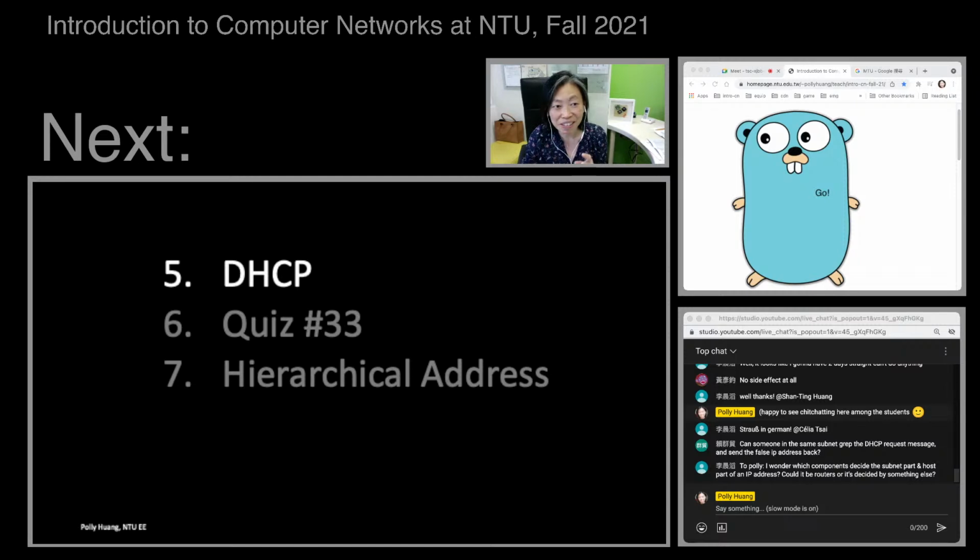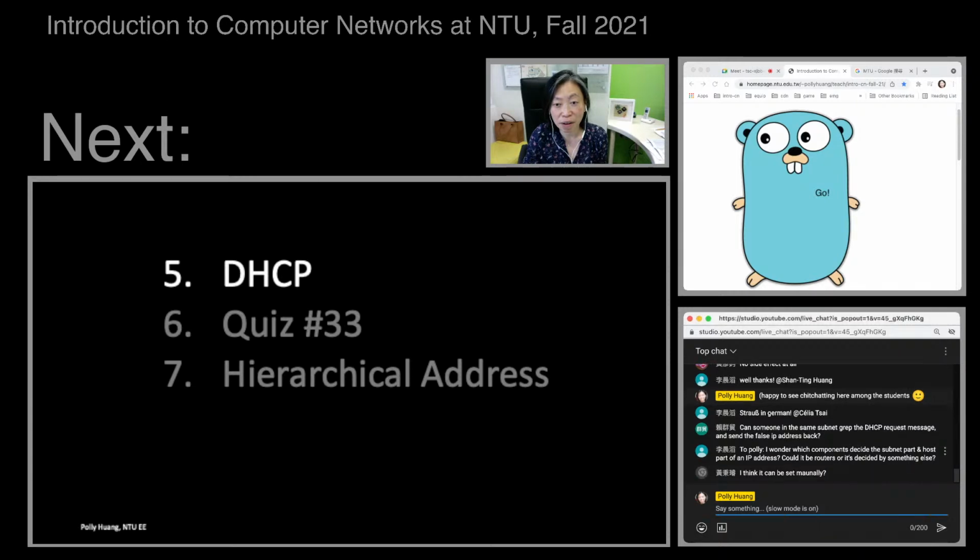Chunmao is very sensitive to, I guess, security issues of the internet. Can one grab the DHCP request message and send a false IP address back? Well, you know what? It's very possible. This is actually rather easy to do. If I joined a subnet earlier, I would have received a reply from the default DHCP server on the subnet. And of course, I can try to mimic what the DHCP server is doing and assign IP addresses by sending fake replies to the newcomers.